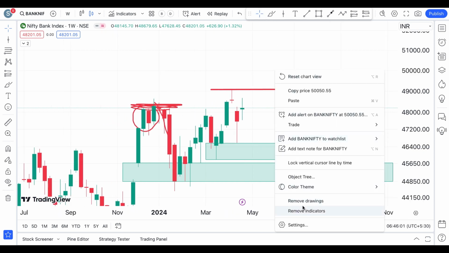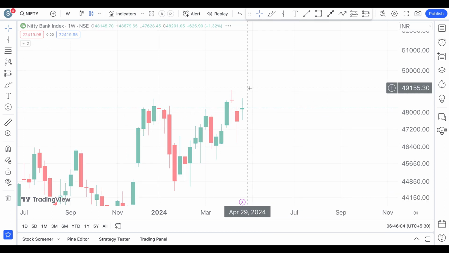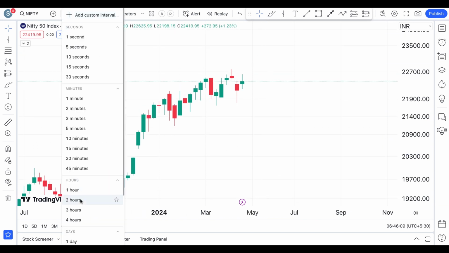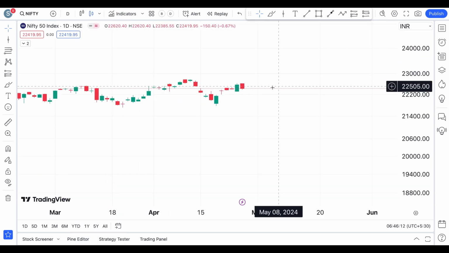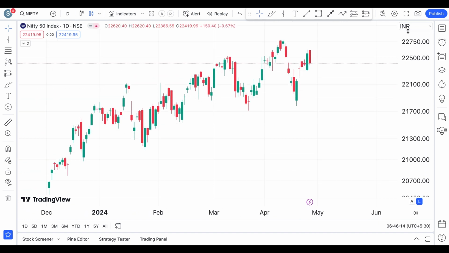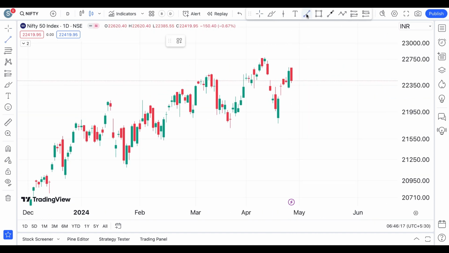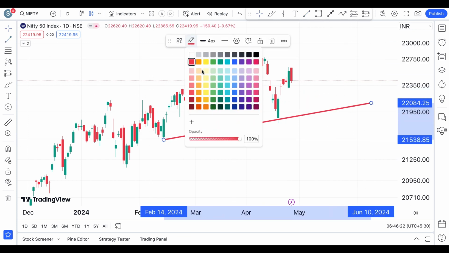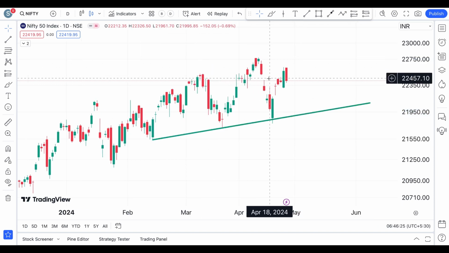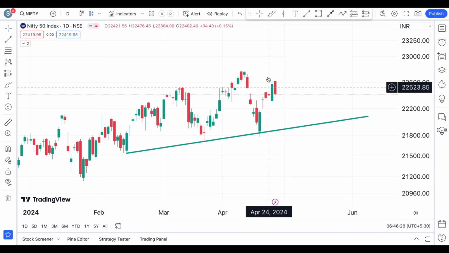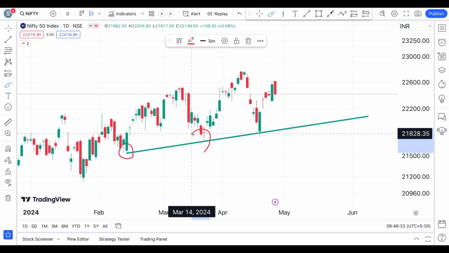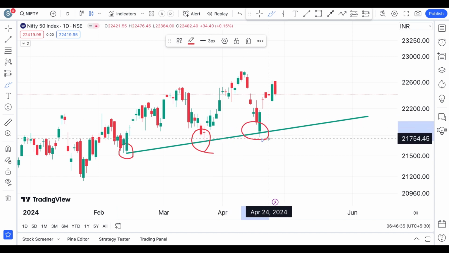And let's quickly remove all these drawings, because now we will shift to the Nifty chart, and even in the Nifty chart we'll remove all this. And let's now come to the daily time frame and see what the daily time frame has to tell us about the Nifty chart. We are in the Nifty now, and look at this. This has to be the trend line, and because it is a rising trend line acting as a support, let's change that color to green. And now as you can see on a daily time frame, we have been discussing this. This is a valid trend line because it has got 3 point reactions.